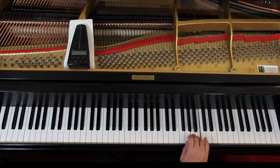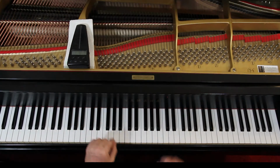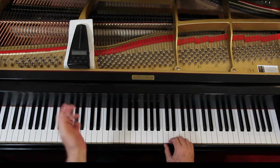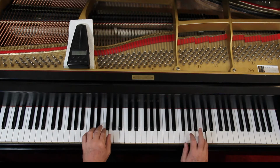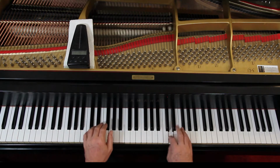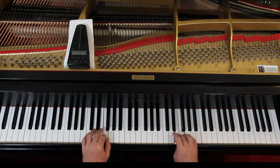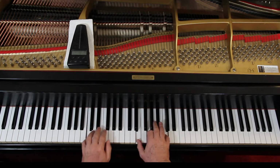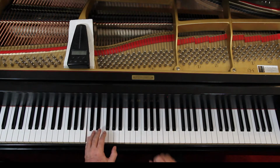But when you get down to the bottom, the fourth line there with these runs, I would connect all those together. I would not separate these measures. You can separate the left hand if you want. I'll leave that up to you. You can connect the hand there if you want to connect them.